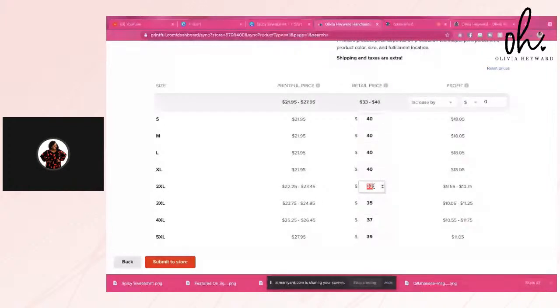Let's see, 45. Okay, 42. Actually, I can still charge 40 for that one. I think I'm going to charge 43 for this one. 42 maybe? Yeah, I guess I'll charge 42 for this one too.